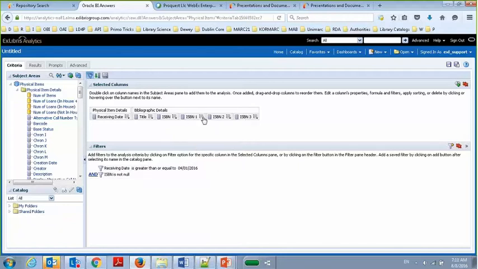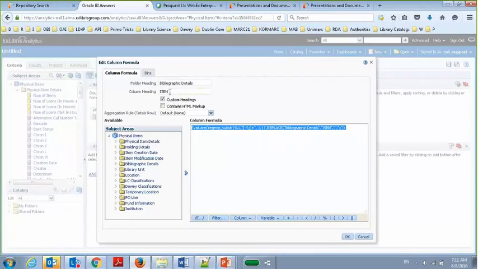So I'll say, for example, save column as. Let's make it a little fancier even. I'll say edit formula, and I'll make this 1 be bold. And we'll close the bold. Okay. And I can even say font color, I think it's equals red, close the font. Okay, so now it's going to be red bold on the 1, so I know that's the first one. So that's number 1.